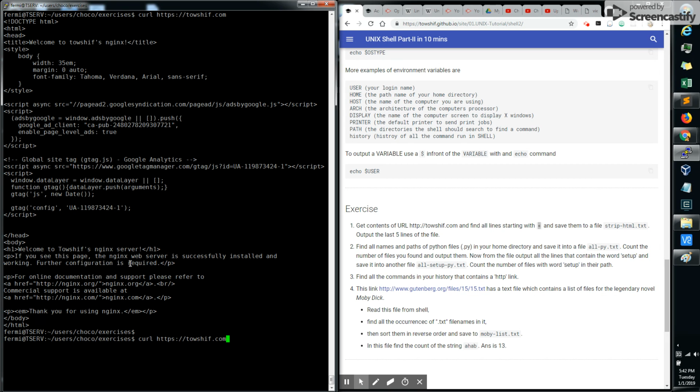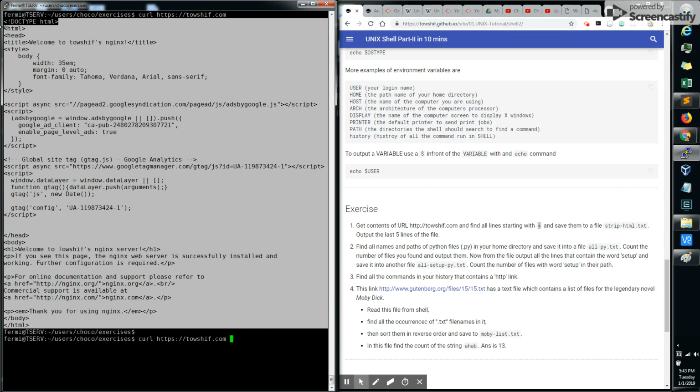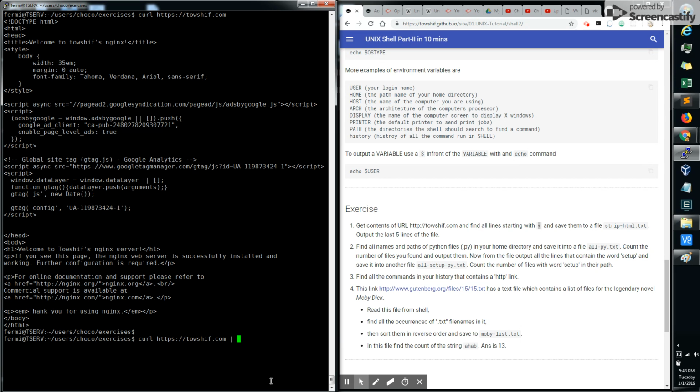So what we'll do is we will redirect this output. curl gives us the output and displays it in the standard out, which is the console, and we'll redirect this output and we'll do a grep. We want to only see lines which have this symbol. In order to do that, we'll use grep, then ignore case, and then the pattern that we have, and then we don't have to give any file name because we are piping the output into this command.